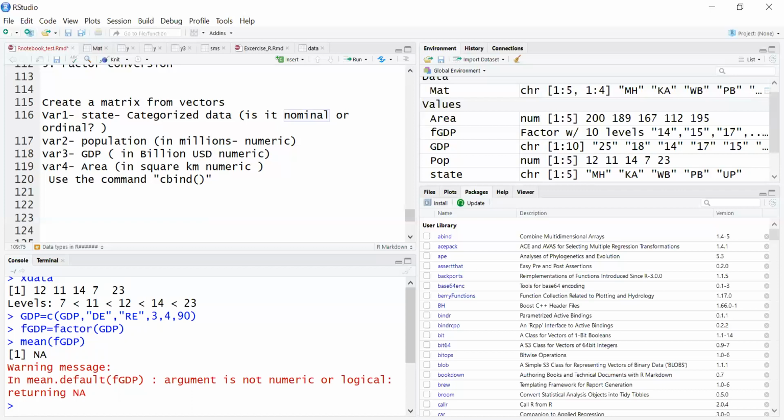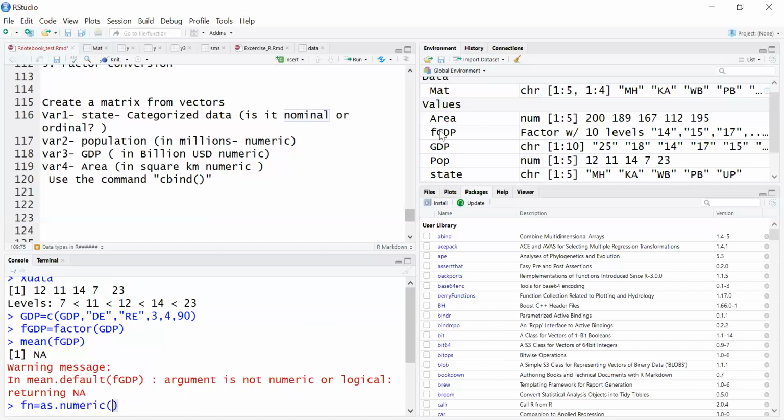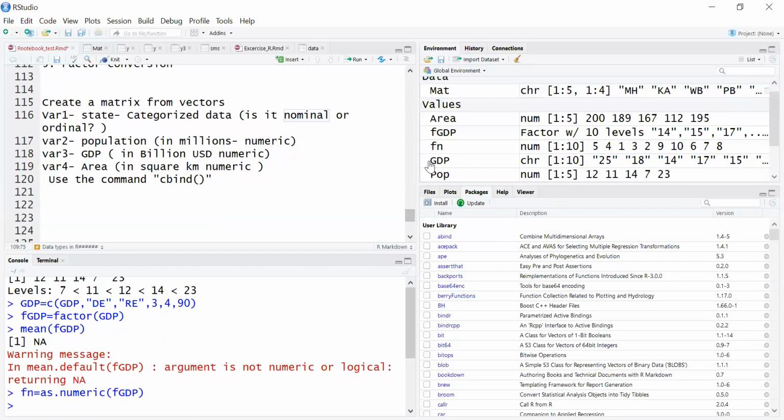So how do I convert? Suppose I create a new variable, Fn, as.numeric applied to my factor variable FGDP. So what is happening?